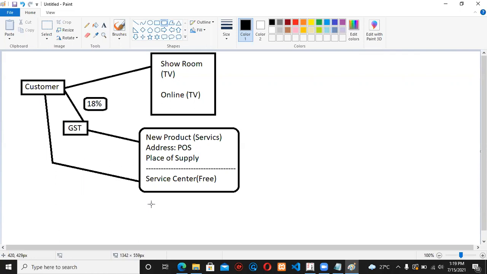So at your convenient time, you called and the person visited your place. On your television, there was a problem. Let us say the display was not proper, because of which the picture was not visible at all. It was just a blank screen. The service center guy came, saw, and said, sir, there is a problem with the display. You have to change the internal panel. There are some lights and circuits which you have to change. But it is going to cost you around 20,000.